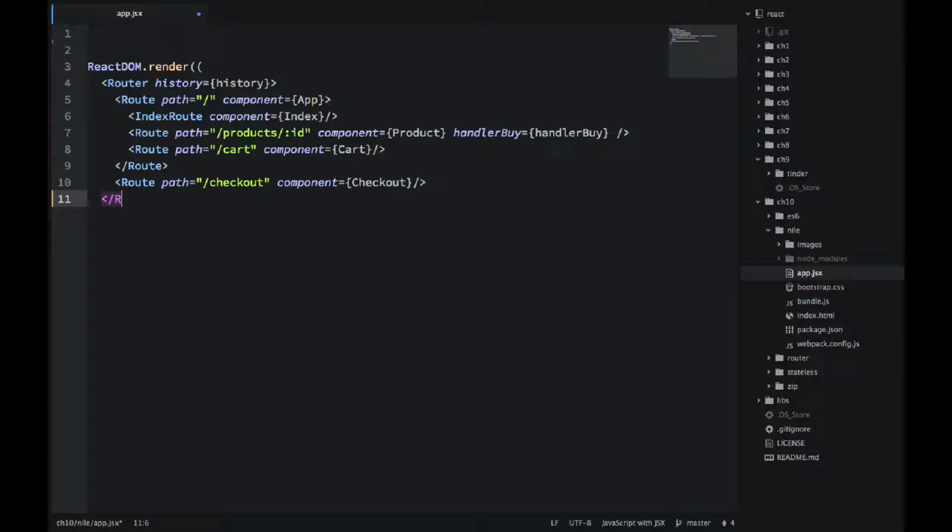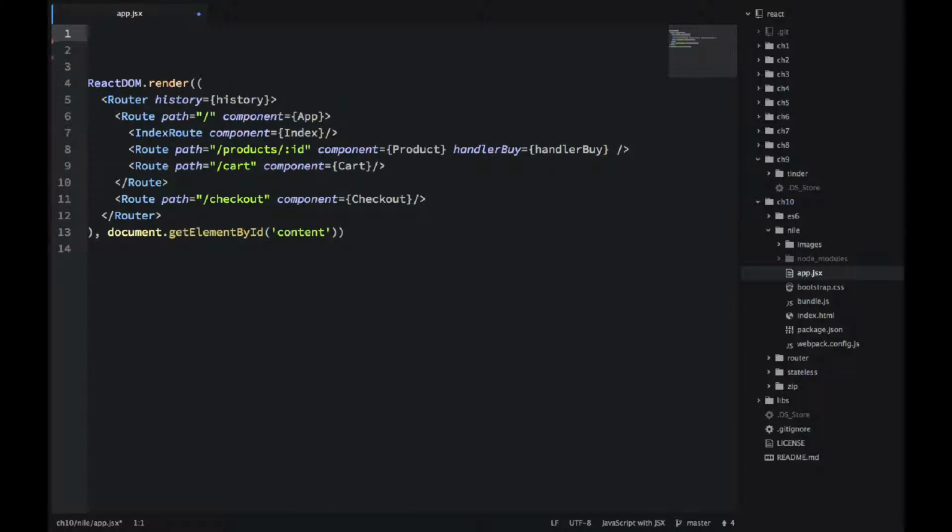Then I have also a sibling to the app route, which is checkout. So what it will do, all the routes inside of the app, they will inherit the app. Some of the elements like header and we would see a paragraph, and then the checkout would be completely different. Checkout would be that invoice page. It would not have the header, it would not have the description. Every other page would have that description because they're children of the app.